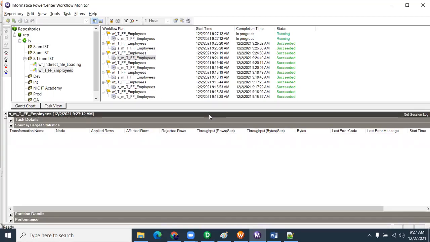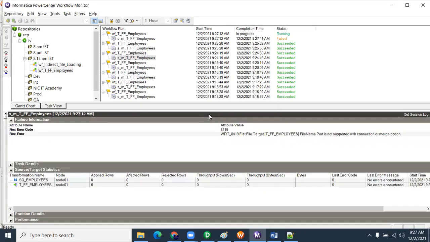Append if exist means instead of creating a new file, it should use the same old file, right? It should not fail, right? So that's what I explained, it's up to you how you are taking it.